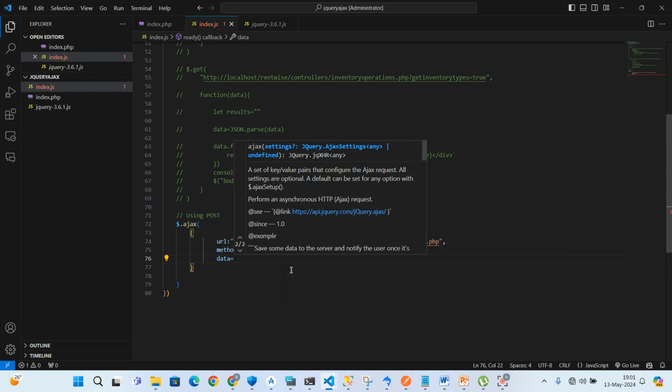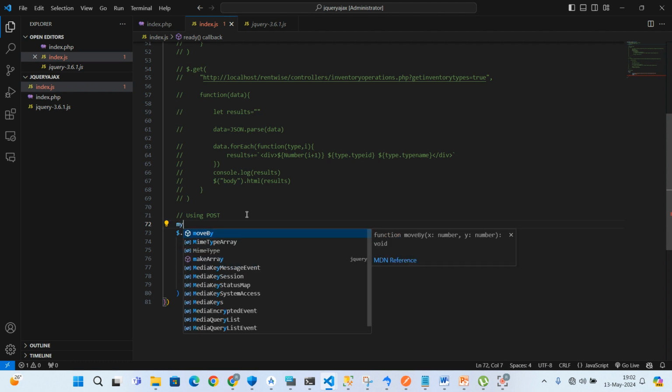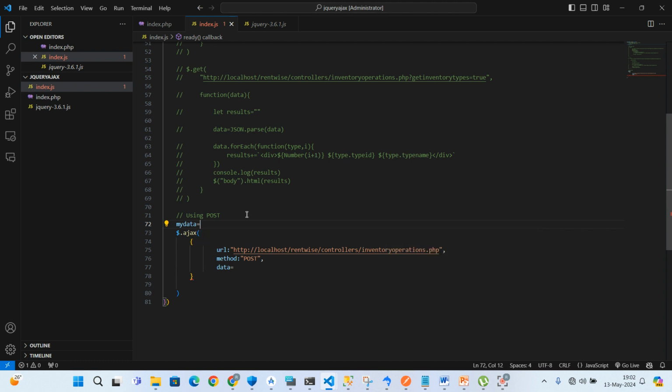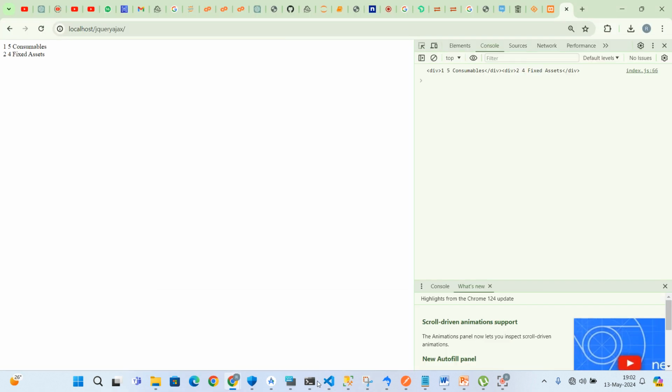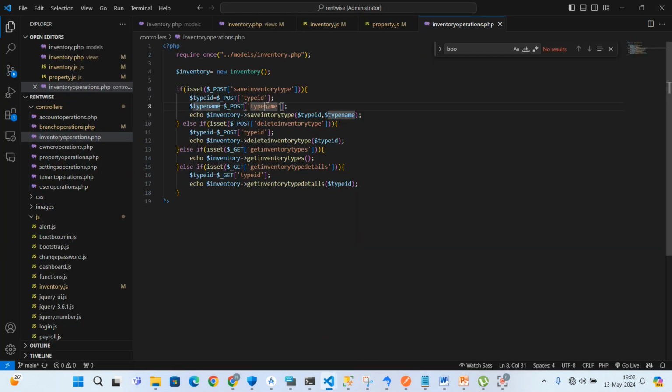Before you get this data, I'm going to declare an object here. I'll simply say myData is equal to an object. I'll copy it from here. I said do not worry about this.